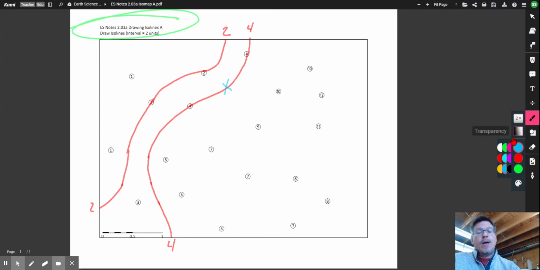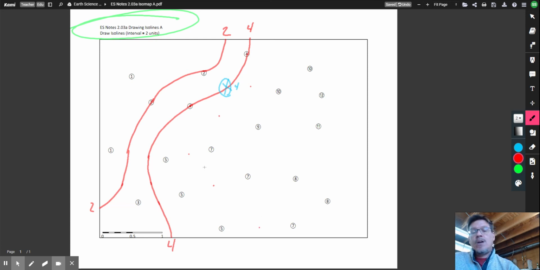But now I can use that point as a 4, and I can use that with a combination of any of the other points to help me figure out where the 6 is. So is there a 6 between 4 and 10? Yes, there is. So somewhere about maybe right there is going to be a 6. Is there a 6 between 4 and 9? Yes. So there's going to be, again, a 6, maybe 5, 6, 7, 8. So maybe right there. There's going to be a 6 between 5 and 7, right in the middle. Another 6 between this 5 and this 7, right in the middle. And there's going to be a 6 between this 5 and this 7 down here near the bottom.